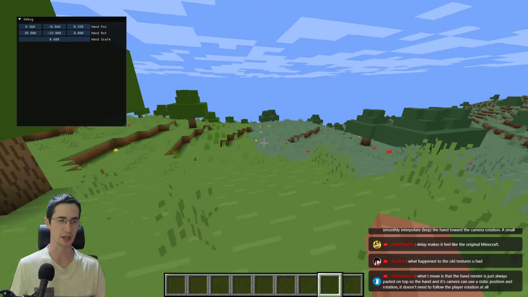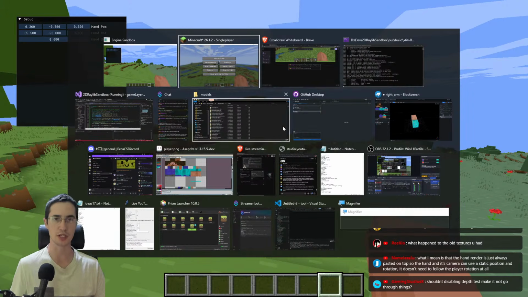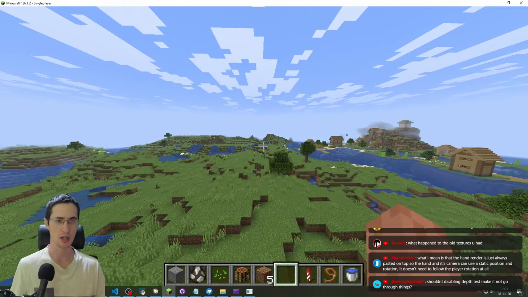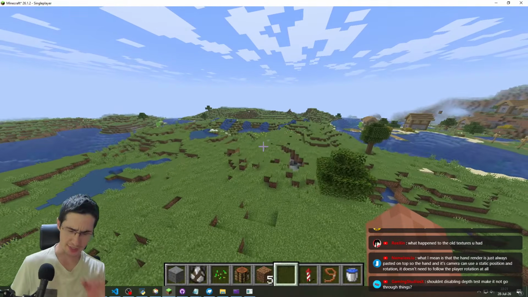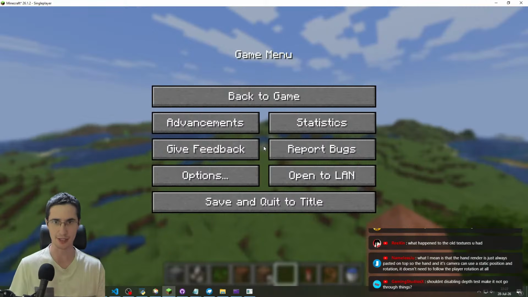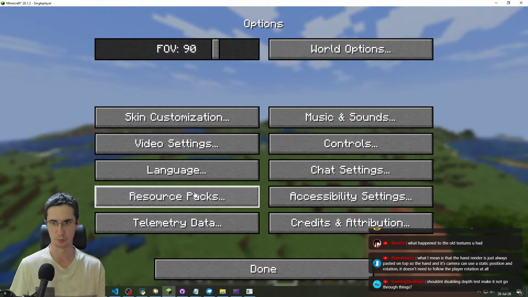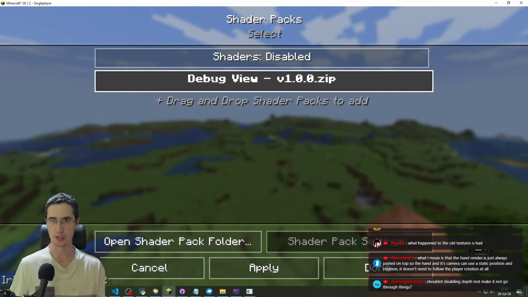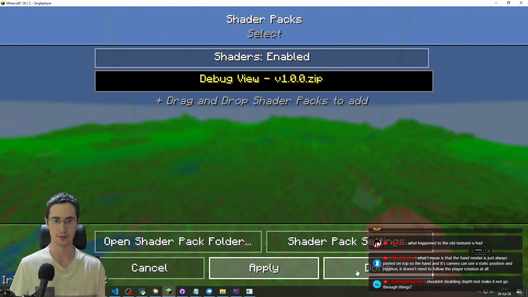Now, wait a minute. But how would I do the animation then, chat? If we are saying we're just slapping it here. No, chat, it's an actual 3D mesh, and I can prove it. Let me search shader pack, apply.